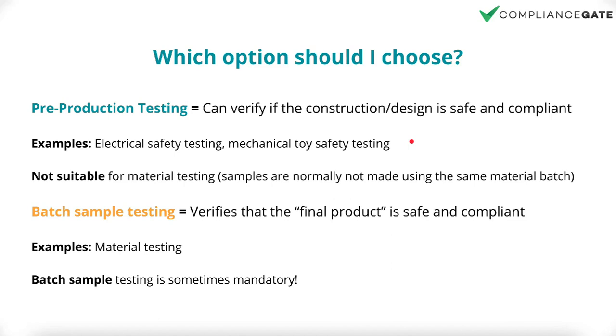Now the thing is that pre-production samples or prototypes are usually not made using the exact same material as the final product. It could technically be the same: 100% cotton, or PP plastic, or PE plastic, or gold-plated stainless steel. Okay, so it could be the same on paper, but it may not be the same batch, and this really matters. Now you take something like CPSIA, they specifically require batch testing. This means that the testing must actually take place on a sample that is collected from the mass-produced production run.